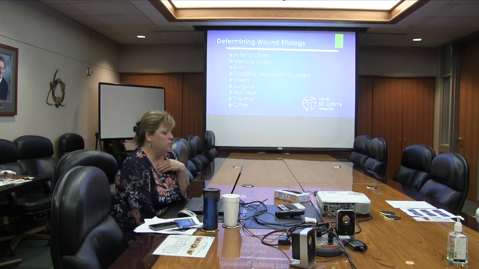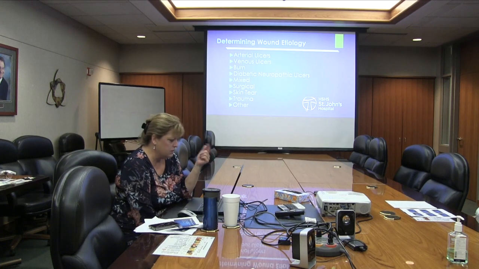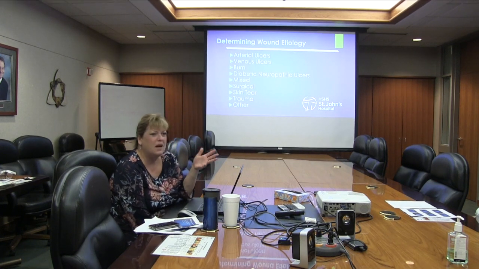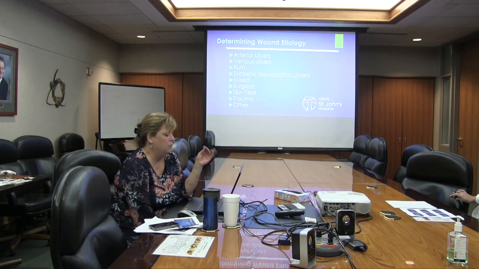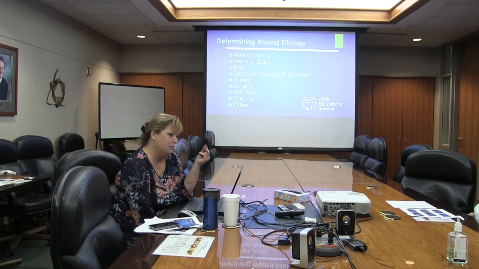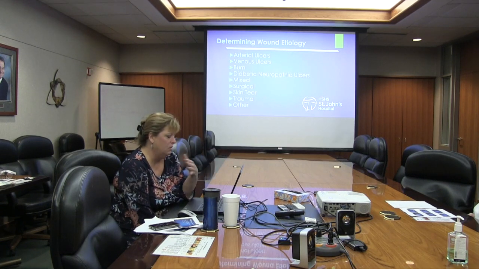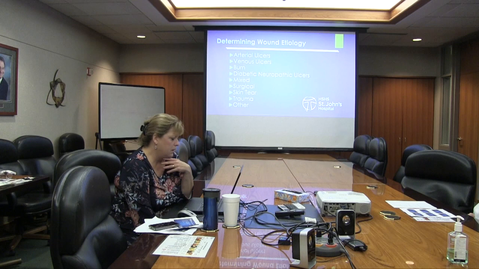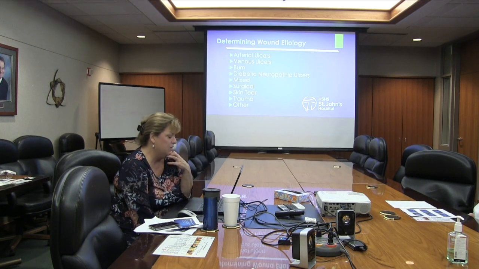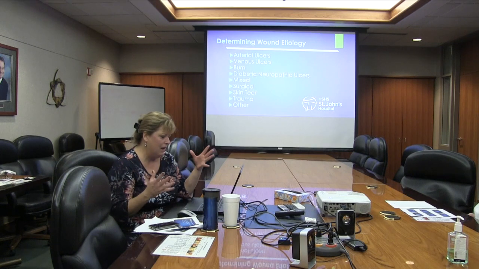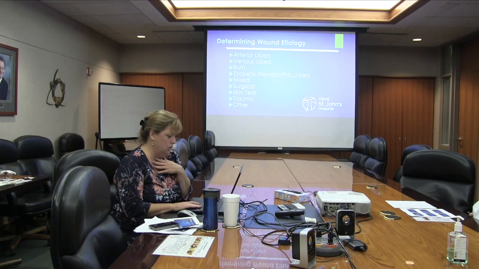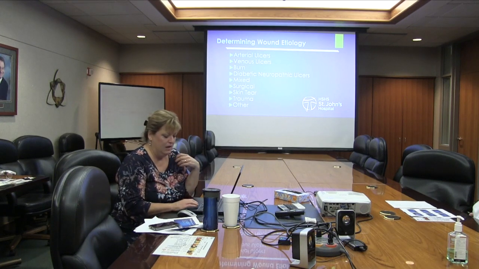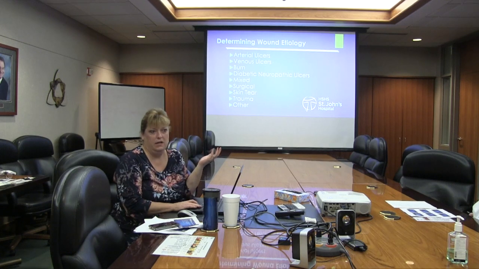So the things that we're probably more familiar with here at Prairie are our arterial, our venous ulcers, probably see the neuropathic ulcers, because there's more diabetes out there than ever. The mixed etiology wound is that wound where you're seeing a venous and arterial component both. They call those mixed. Then the surgical wound that has failed to heal, skin tears, trauma wounds, we see a lot of those. And then that other category, and that other category is bigger than you think that it would be out there, and those seem to be the most complicated wounds to try to heal up. And those are your autoimmune kind of conditions.